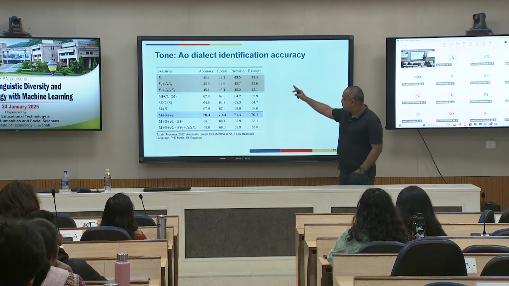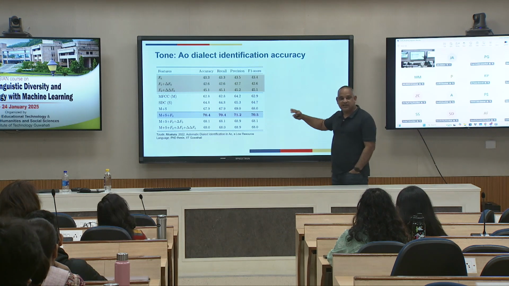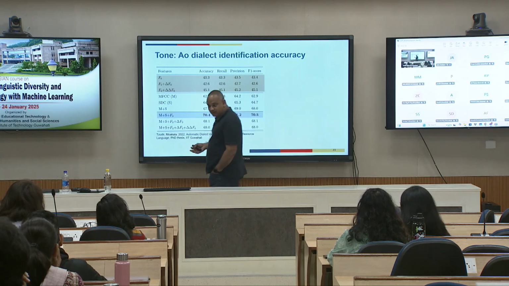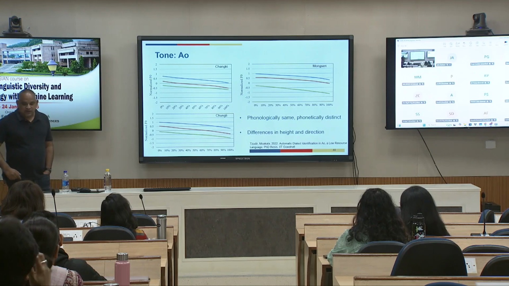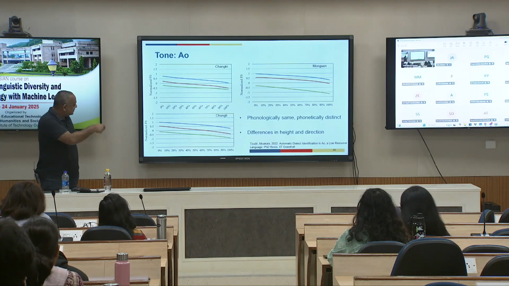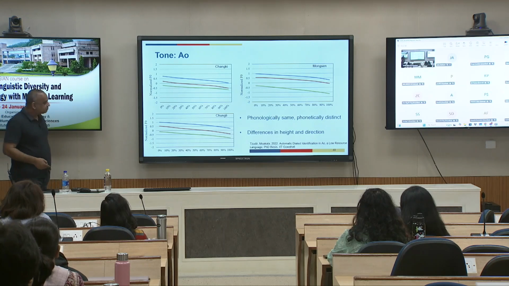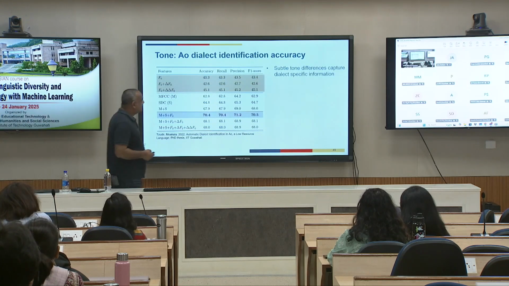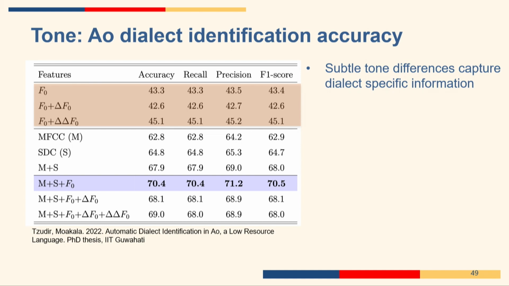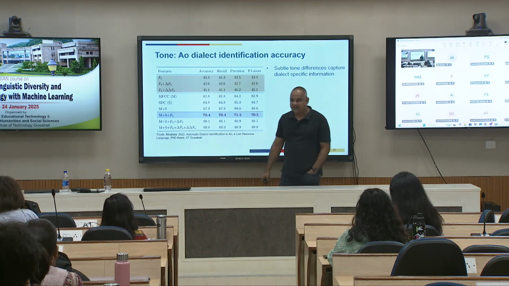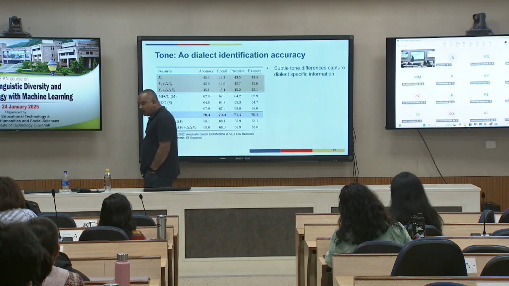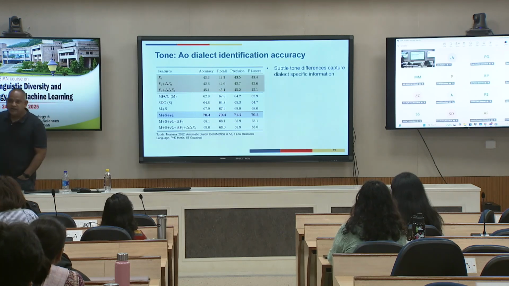Some dialects it does not, because we don't have the complete information here. Some dialects it cannot identify very well. Some dialects, for example, you saw the middle one there, right? The Mongsan it can do very well, but Chanki and Chungli it finds a bit difficult because they are almost the same values here. However, as I have again reiterated, these subtle tone differences are probably not phonological differences. You will probably not hear it as a completely different tonal category, or confuse a mid-tone with a high tone, etc. Right? However, unconsciously, they are probably helping you to identify the speaker.